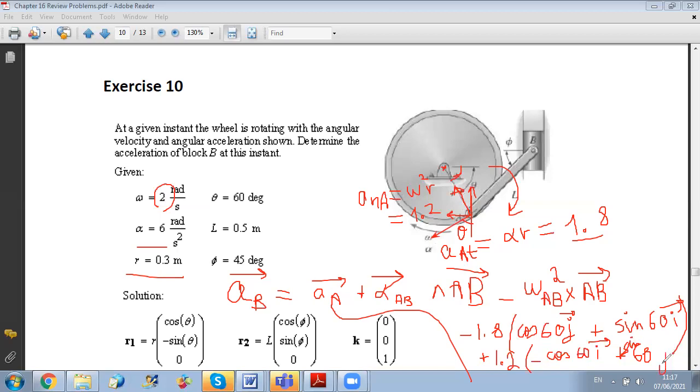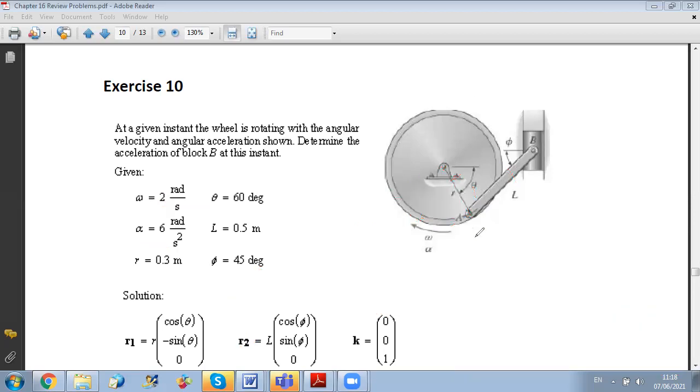And now, if I replace all terms in the vectorial relation, so alpha AB, if I consider it positive clockwise, I replace it by minus alpha AB K. And all other parameters are known. AB was already determined in the previous step, and omega AB was calculated from the velocity relation. So now, the only two unknowns in this relation are AB, if I replace it by minus AB j, I will have AB unknown and alpha AB unknown. So I will solve for, here they just ask for AB, but to find AB, I will need alpha AB. Okay? Any question on this problem?